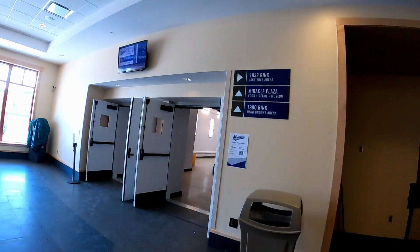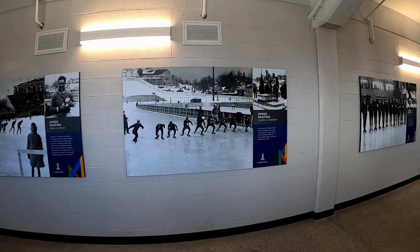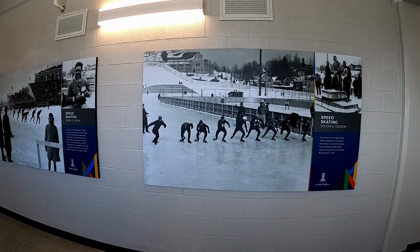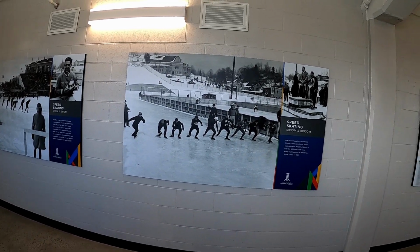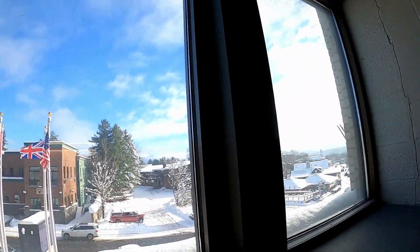All right, so now let's go and check out the Herb Brooks 1980 Miracle on Ice rink, which is what I'm extra excited about. Oh, nope. See? I have no idea what I'm talking about. I said the speed skating stuff, everything was held indoors. Nope, clearly there were outdoor events. It actually looks like the same place where that new speed skating rink is, kind of out there.